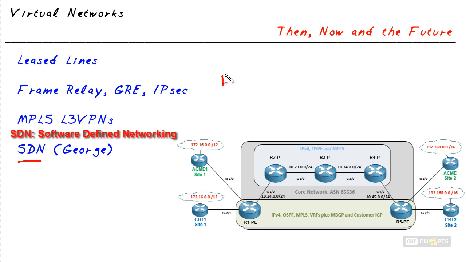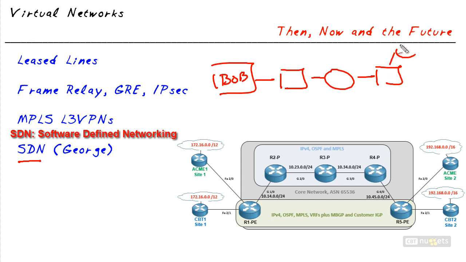For example, let's say we have a user called Bob, and Bob is sitting at a PC which is connected to a switch, which is connected to a router, which is connected to another switch, which is connected to another router and goes to another network, and that cloud is connected to, for example, Mary. And so if Bob and Mary are having a real-time conversation, we definitely want to have some quality of service across this network for their conversation.